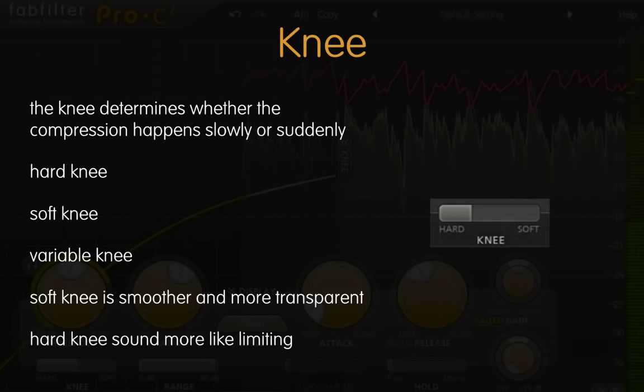And the knee is something that you don't always see on every compressor. But what the knee does is, once the threshold is crossed and the gain reduction is kicking in after the attack time, how quickly it goes to the ratio setting is the knee. If it makes its way gently there over time, that's a soft knee. And if it kind of jumps directly to the ratio, that's a hard knee. Soft knee tends to be more transparent. Hard knee tends to be more limiting-like. You almost have a sense of something knocking up against something. And they're both very useful.